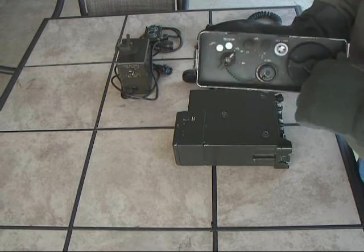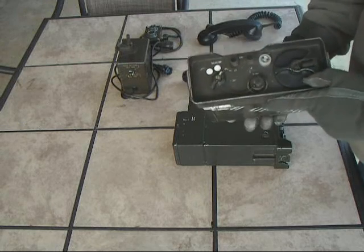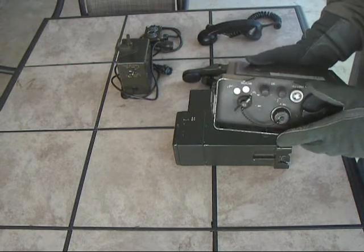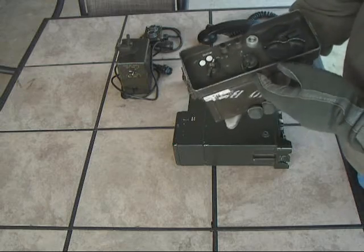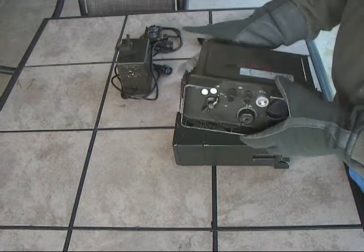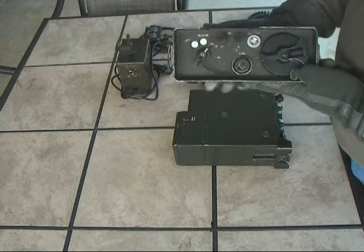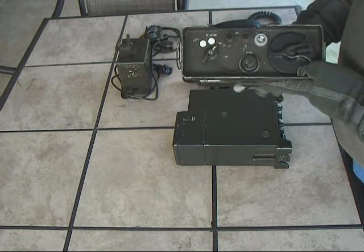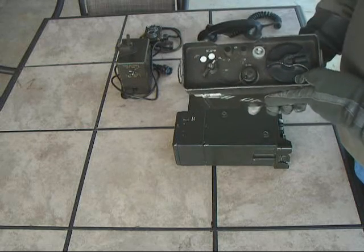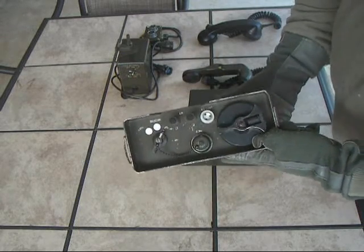This is the hand generator to send a phone call. The unit is powered by two D-cell batteries, just like a TA-312, to power the microphone. It also has a BA-1414 battery, which is a 45-volt battery — they don't make them anymore. I ended up putting together five 9-volt batteries to get the correct voltage. That voltage powers DC keying: it uses a DC current to trigger a relay on the other end, which in turn PTTs the radio.